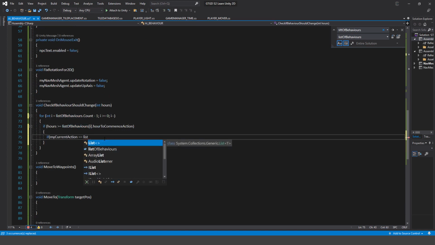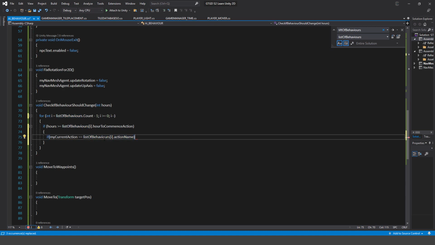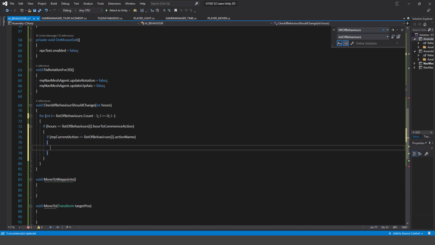So anyway, if my current action is equal to list of behaviors I dot action name, so if it matches, then I don't want to change anything. I want the NPC to keep doing what they're doing. So I'm going to just break out of this for loop and get out of here.